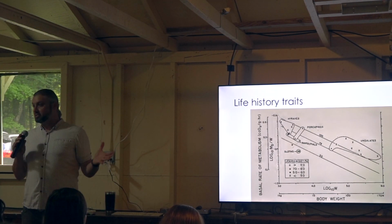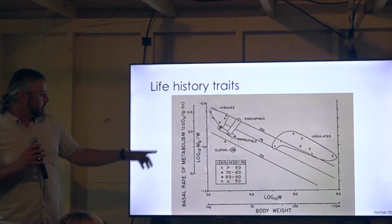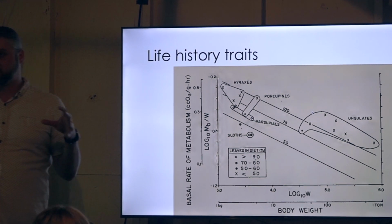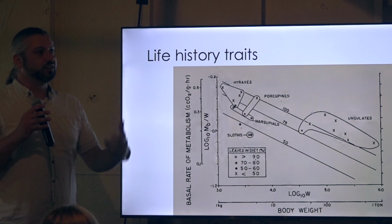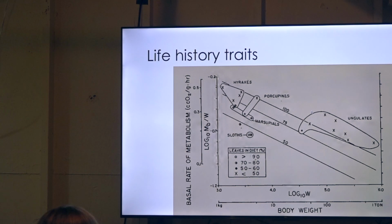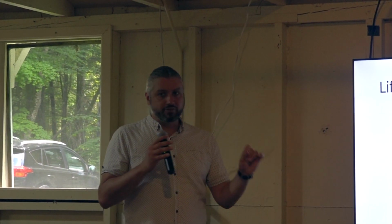And then we talked about the metabolism. This is a chart that shows the basal rate of metabolism, so essentially your metabolism when you're at rest. That's measured as a function of CO2 production. So literally you put an animal in a tank filled with oxygen, and you just measure how much CO2 is produced by that animal over a period of time, and that gives you how fast they are breathing, therefore how fast they are processing everything internally. And then on the x-axis is body weight. It's been known for a long time in science that, especially in mammals, body weight scales inversely to metabolism. Put another way, bigger mammals have slower metabolisms.